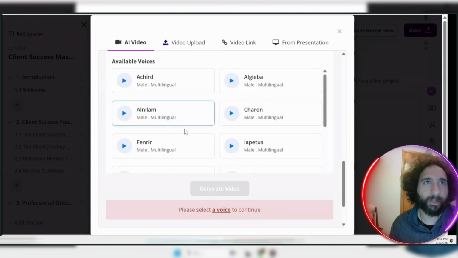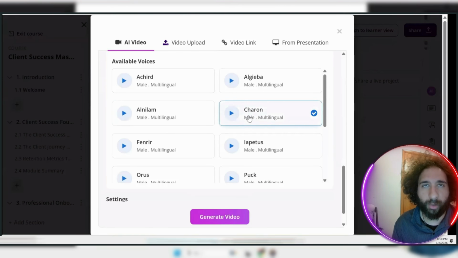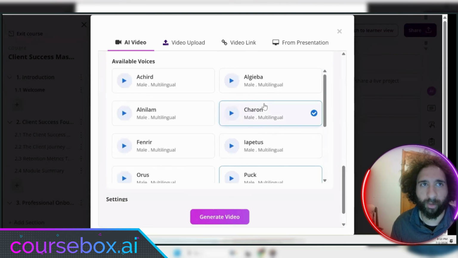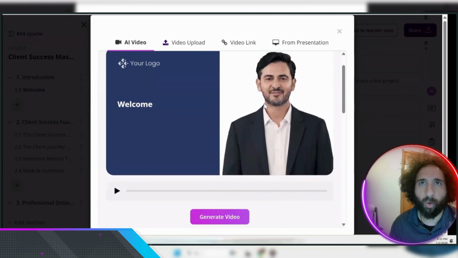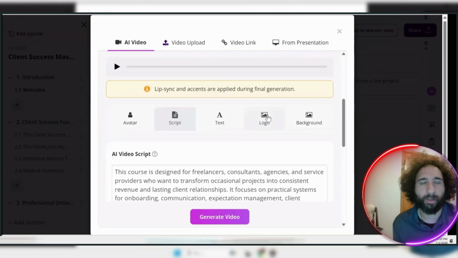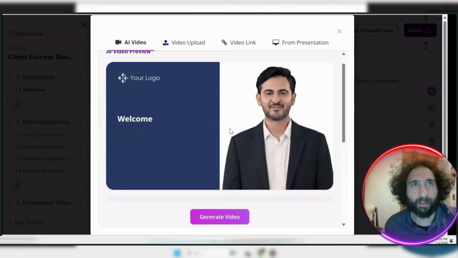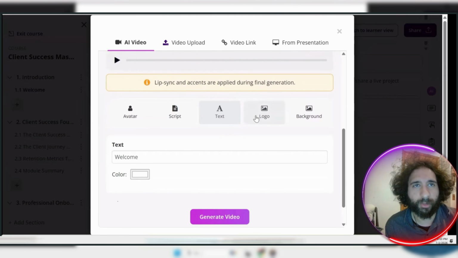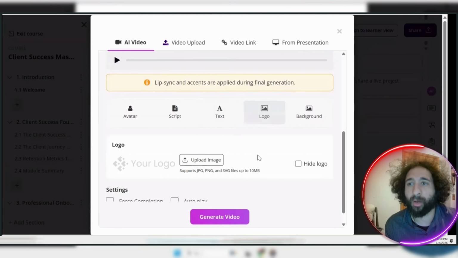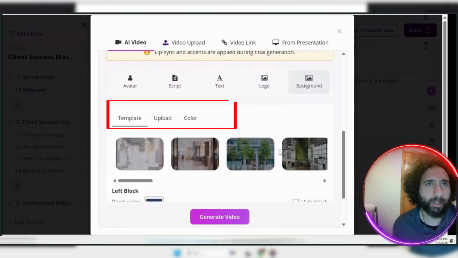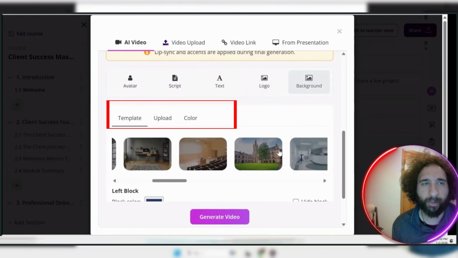And that's why this is so nice. You can even get voices for them. Arcade, Oris, anyone that you want. Also here you can add your logos, your information, all that type of stuff. And we can see the welcome, the information here. So that makes it very, very simple to go ahead and add. You can see the templates, the upload, the color, everything is here.